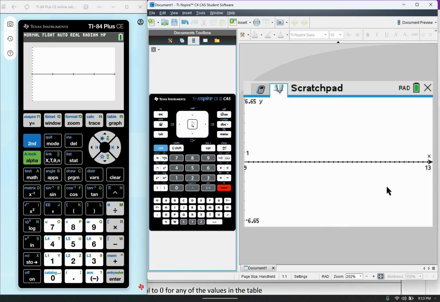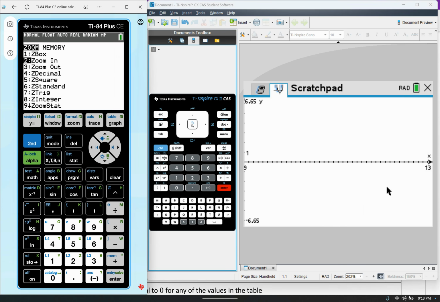Okay, so there's a few things we can do here. Now, one of the nice ways to do this is we can actually use a different zoom on here. And I actually don't like this zoom very much, but it works okay because we set the x values. And the zoom I'm going to suggest we use is zoom fit, which is zoom 0 on the 84. What zoom fit does is it takes the two endpoints, so in this case 9 and 13, finds those y values and sets the window to them. And sometimes it works, sometimes it doesn't. But if I hit enter here, it works pretty darn well, right?